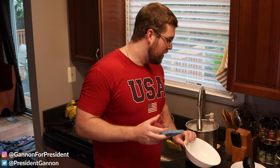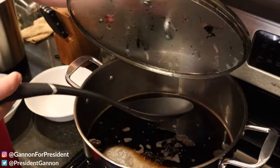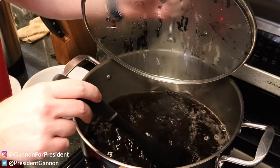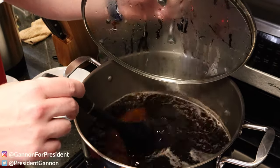So while the thing's going here, I'll be cleaning all this stuff. You want to make sure you're stirring occasionally. You don't want to stir always, just a little occasionally moving around. But you can see it's getting that nice stout color. It's beautiful. So I just kind of do a little bit there.